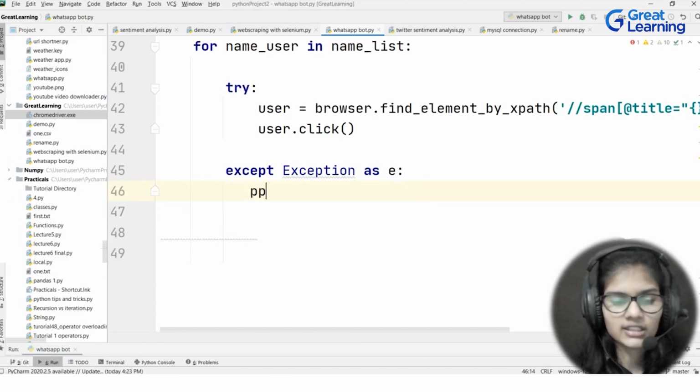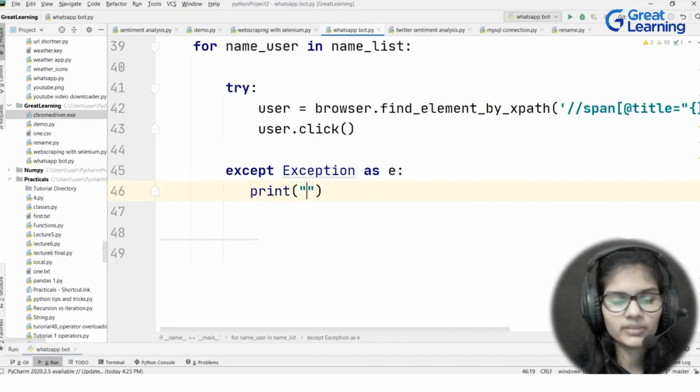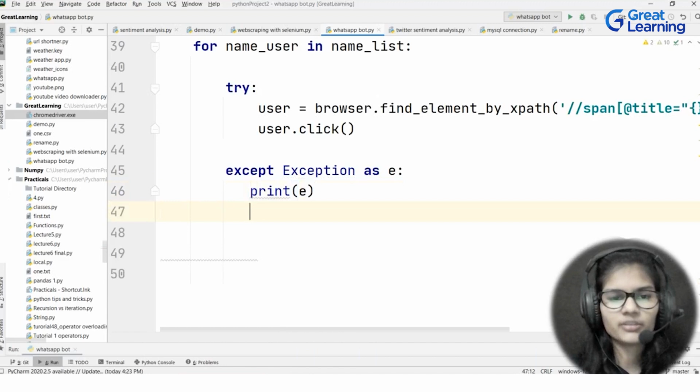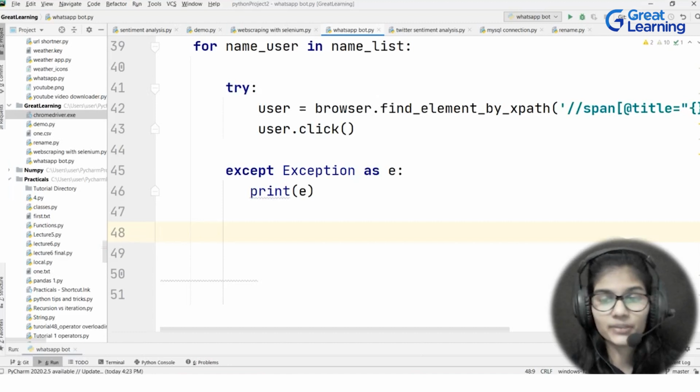Why that's not getting it? So let me just simply write out a print statement only. Print E, and that will actually print me out my exception if any.